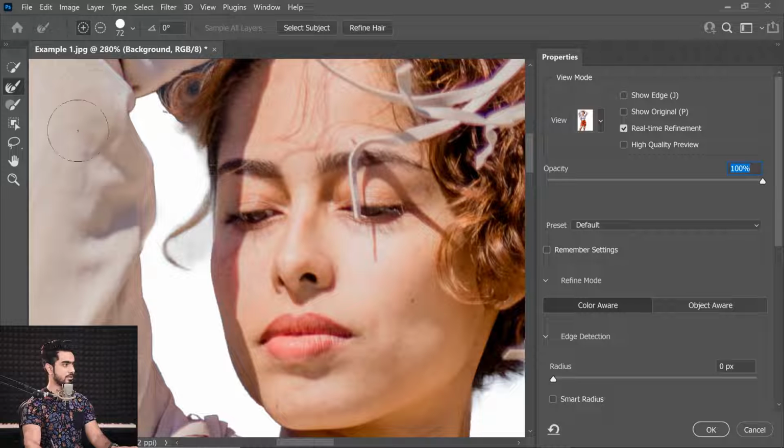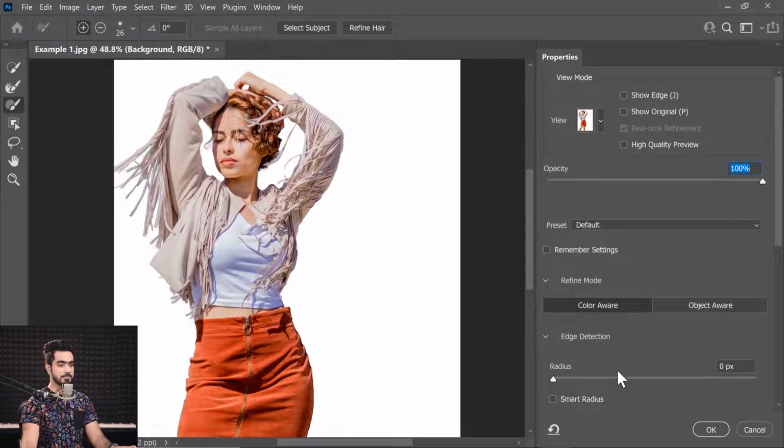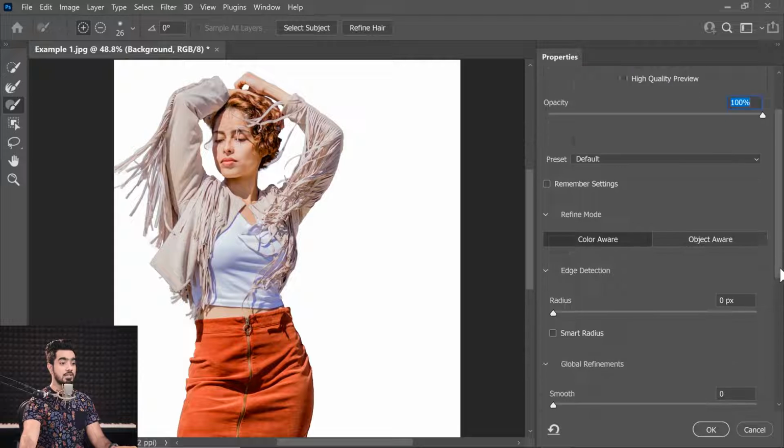Now we can take all the time to do it. I'm just going to try the refining tool right here and see if that fixes it. No, that doesn't. Let me just try to paint right over here. No, it doesn't. We have to manually do these things sometimes. So let's just erase it. You can also correct it later. It really doesn't matter for the complicated areas. And once you're satisfied with it, you can hit OK.